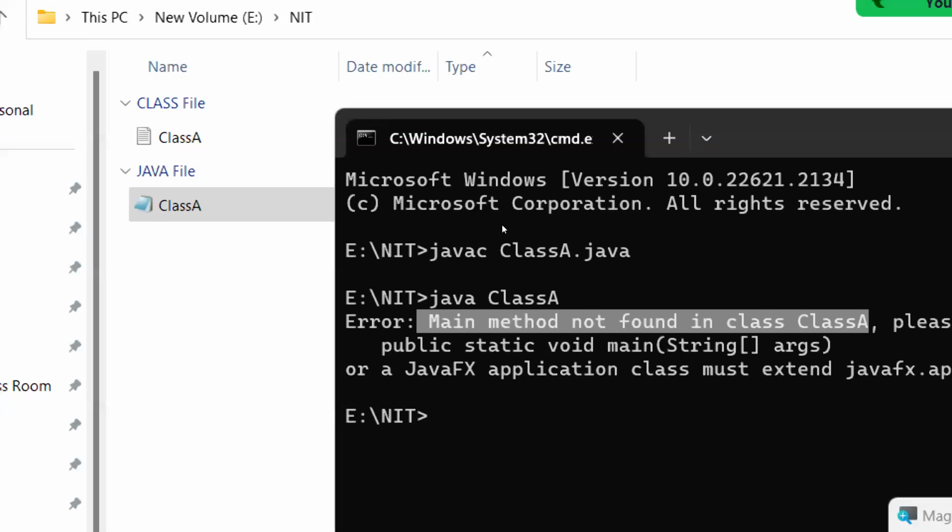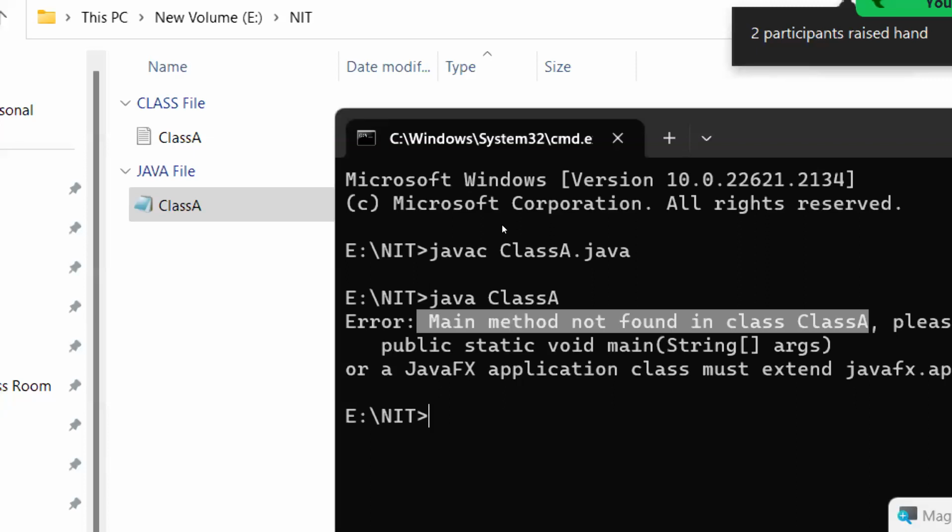If you want to run your Java program, writing the main method is mandatory. Every Java program execution starts from and ends with the main method. Main method is like an entry point for your program. If you are not writing the main method, you will not be able to run the program. Compilation is okay, but you will not be able to run it. Kindly please do remember that particular point, guys.